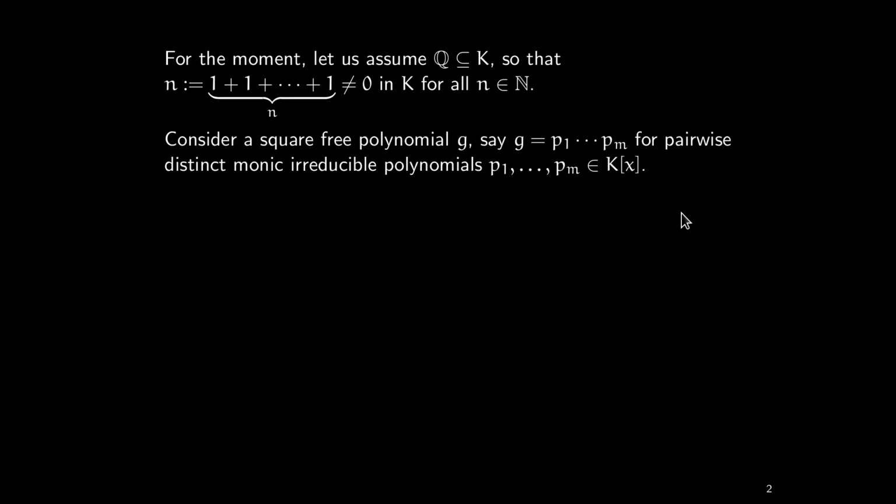Now let's see how we can get some information about the components of the square-free decomposition. Let's start with the square-free polynomial g, and we are not going to factor it, but we can think of its factorization. We can reason about the factorization. We can use the factorization in proofs and in derivations, even if we don't have any access to it during the computation. So let's look at the factorization of a square-free polynomial into irreducible factors. Let's call these irreducible factors P1 up to Pm. And since g is square-free, none of them are equal. So they are pairwise distinct and monic and irreducible, these P's, and their product is the g.